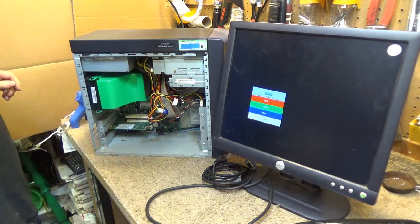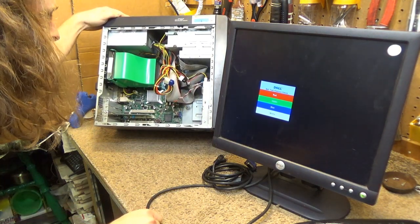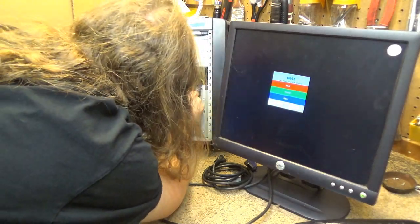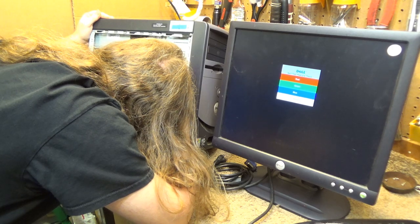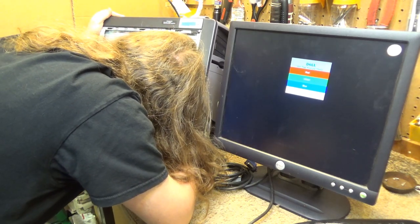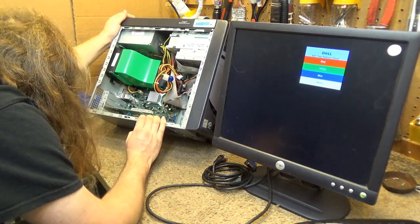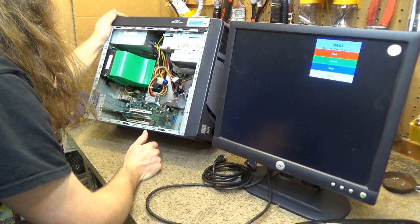Not too dirty. The hard drive is still there, which is not good, because I'm sure they didn't delete any information off of it. There's only one stick of RAM. I would guess it's a 256 stick. I can't really see. Yeah, I can't read it from this angle. It's too small. If it even says it, I don't even know if it says it on there. Oh, anyway, here we go. Okay, yeah, it is a 256, and that's all it's got. It has some kind of a card down here. It's like a modem card. And that's it.